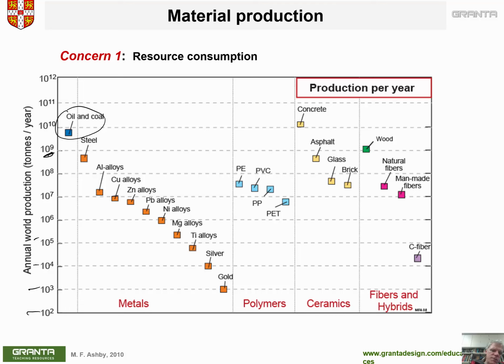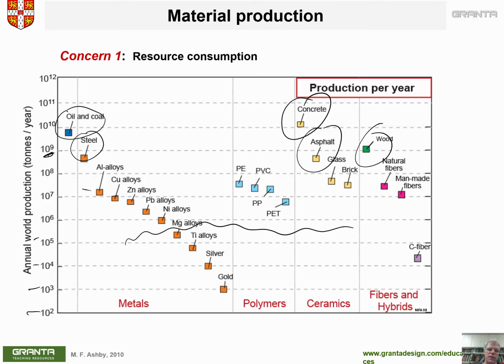We also use the oil and coal to make steel. We make nearly a billion tons, maybe about 1.5 billion tons of steel every year. Almost an order of magnitude less aluminum than steel, actually more than an order of magnitude less aluminum. And these other things as well, other metals. Plastics, we don't make quite as much of as we do metals on a volume or weight basis. The other thing we make an enormous amount of is concrete and asphalt. We produce a whole lot of wood. And then these things down here are important, but not nearly as important as some of those big drivers. That's what these logarithmic scales tell you.